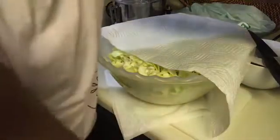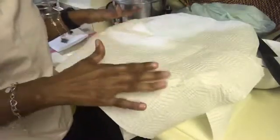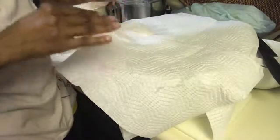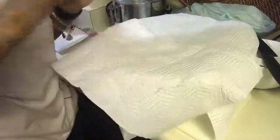And the reason why I'm doing that is because I'm going to let this sit here just like this for an hour. And the reason why we let it sit for an hour is because cabbage is full of water. And you want that salt to draw that water out of the cabbage to the best of its ability within that hour's time frame.